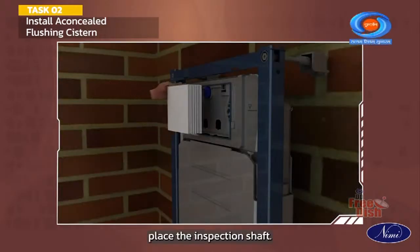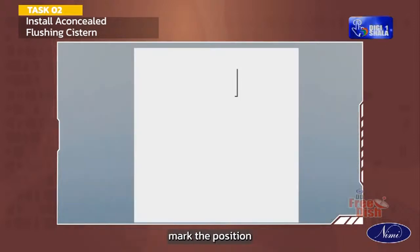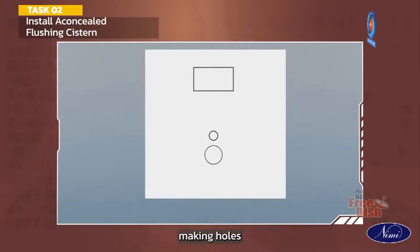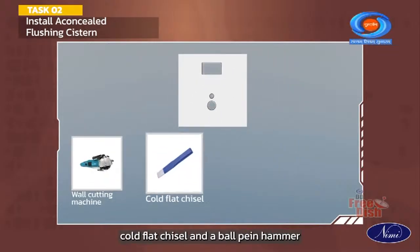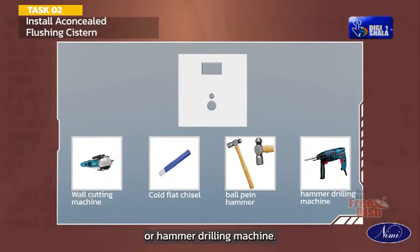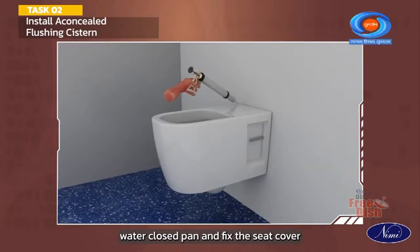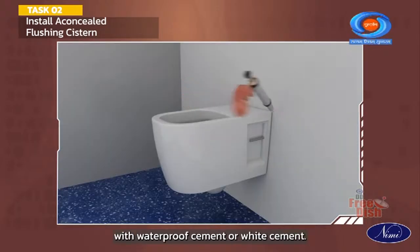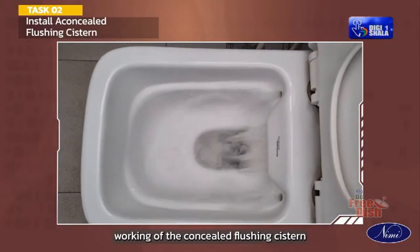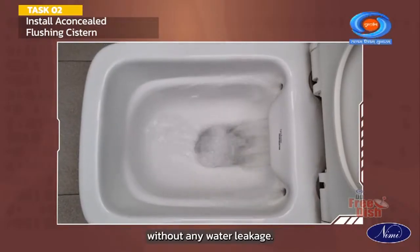Place the inspection shaft according to the orientation of your flush plate. Mark the position in the brick wall for concealing the flushing cistern. Make holes with a wall cutting machine, cold flat chisel and a ball peen hammer, or a hammer drilling machine. Connect the European water closet pan and fix the seat cover. Seal the gap around the bowl with waterproof cement or white cement. Check for the proper working of the concealed flushing cistern without any water leakage.